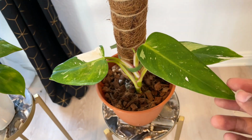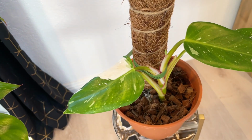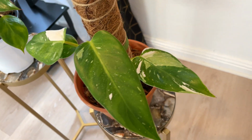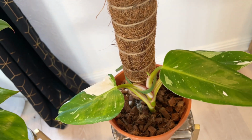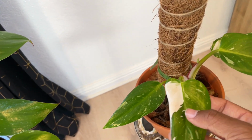So y'all remember I bought this from Houseplant Nation. I did like a little video where I toured 2 of their stores. And this was one of the purchases that I made when I visited there. And I knew this White Princess had some good genetics on it. It was a 1-leaf cutting, and this is what it's grown into since then.